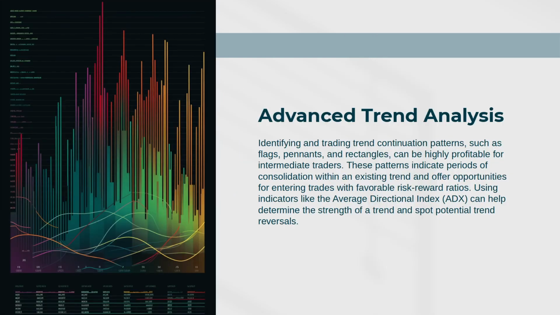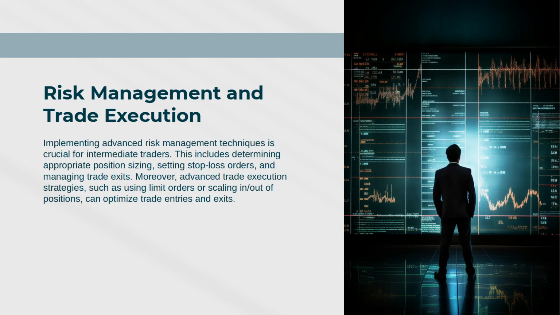Advanced trend analysis. Identifying and trading trend continuation patterns, such as flags, pennants, and rectangles, can be highly profitable for intermediate traders. These patterns indicate periods of consolidation within an existing trend and offer opportunities for entering trades with favorable risk-reward ratios. Using indicators like the Average Directional Index, ADX, can help determine the strength of a trend and spot potential trend reversals.